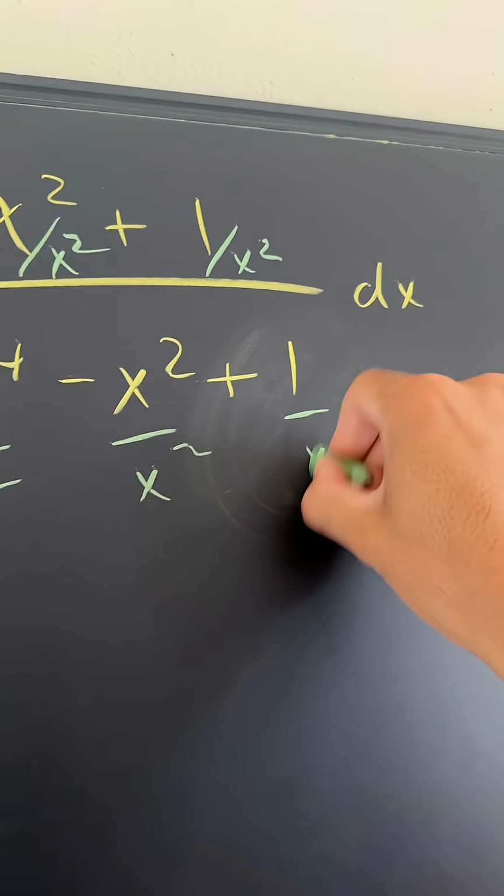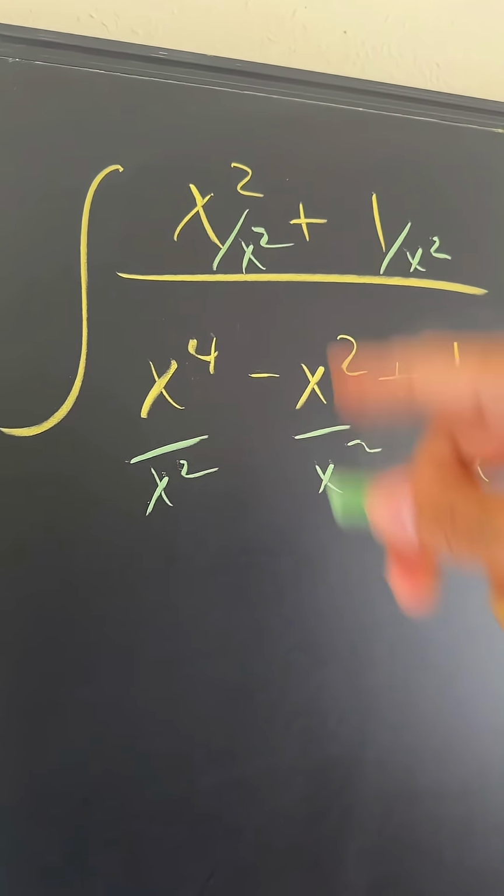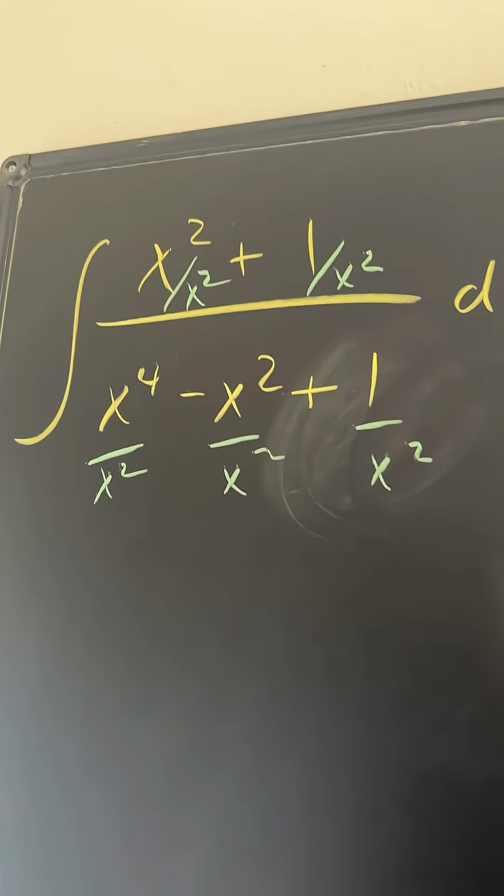And the intuition behind that is that we have x to the fourth, so turning it into an x squared is much easier to deal with. Now, let's talk about the top. Well, that's just gonna become 1 plus 1 over x squared. And on the bottom, we have x squared minus 1 plus 1 over x squared with respect to x. Now, this is perfect. Oop, that should be a plus right there. I'm sure someone was already yelling at me about that. Okay, 1 plus 1 over x squared. This is something that we like, and you're gonna see why in a second.